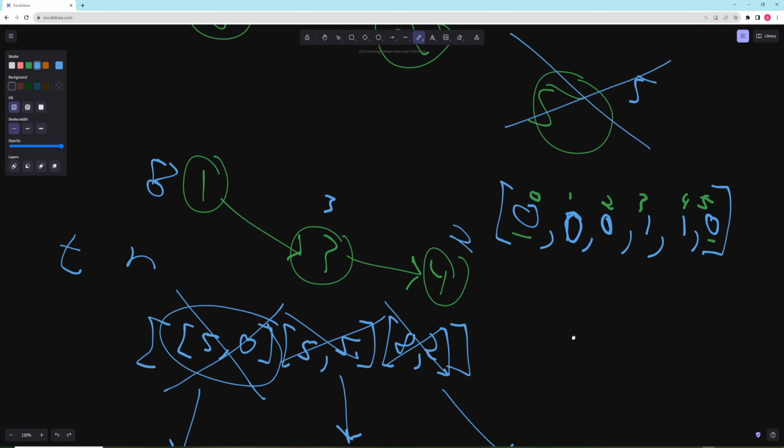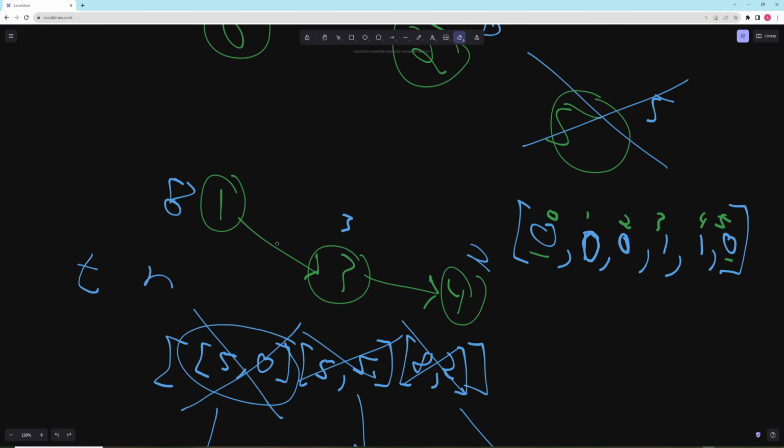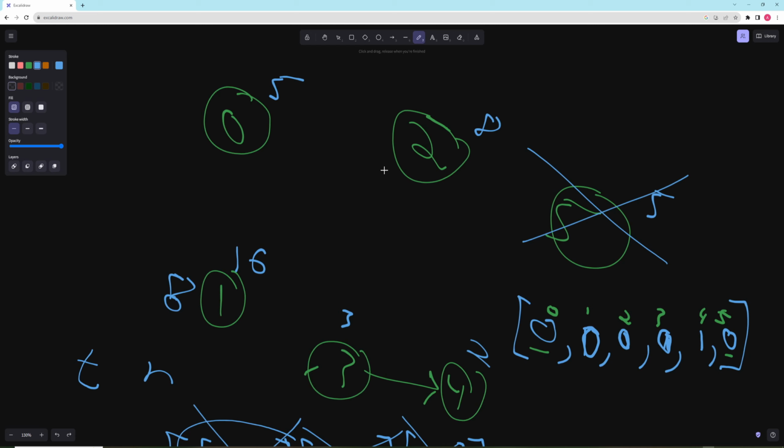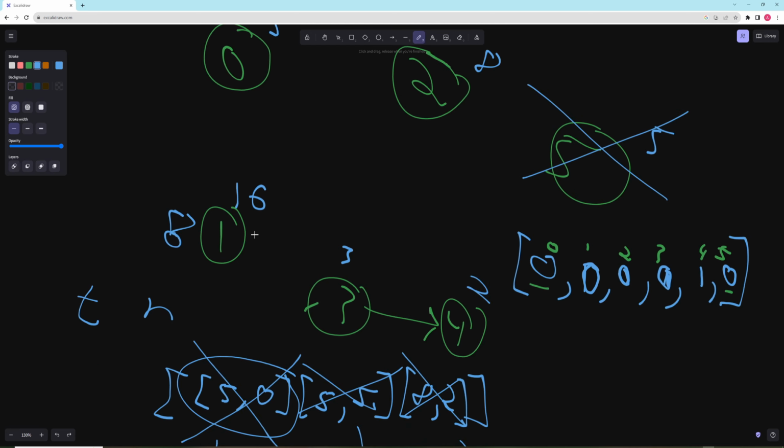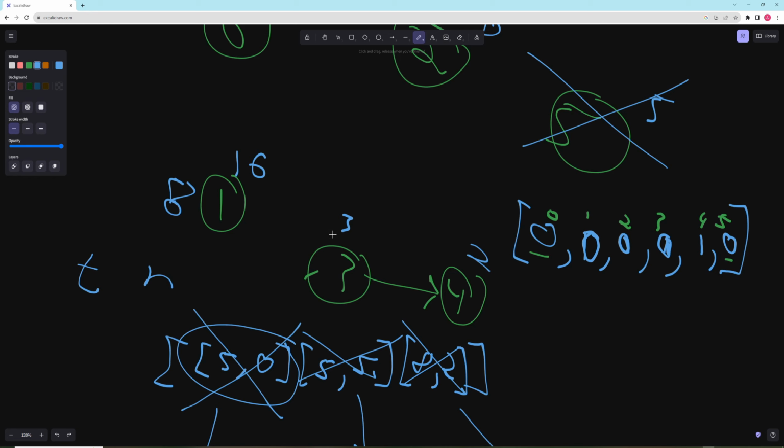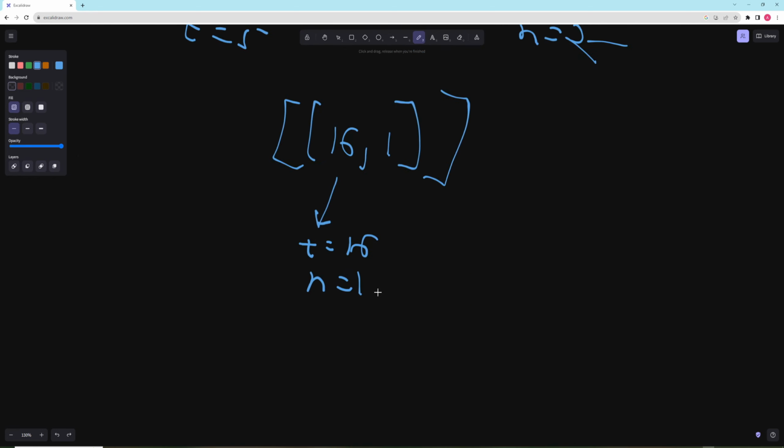And what's going to happen here is we're going to get rid of all of the edges from 1. So this edge to 3 goes away. So 3 has 0 now. And then how long should it take for 3 to finish? Well, whatever it was for node 1 to finish, which was 16, right? It's the time for 1 and the time for 2 together. So node 1 is done at 16 because we take that time from the heap. And then how long should 3 take to finish? Whatever it took to get there plus the 3. So that'll be 16 plus 3. So that's going to be 19.